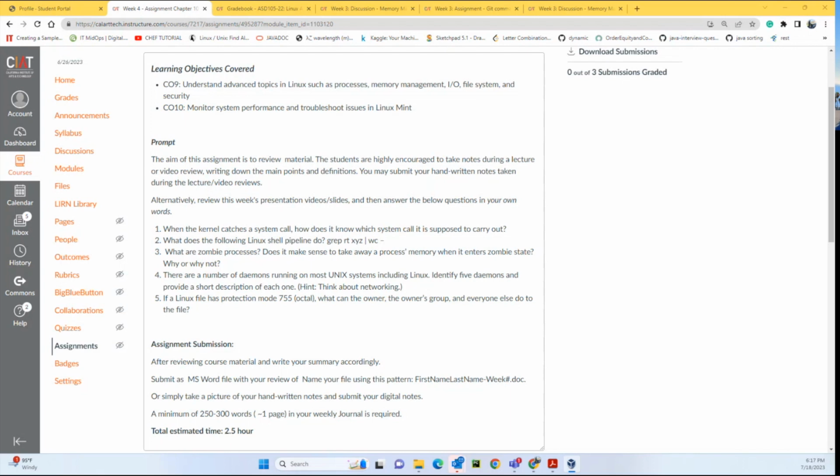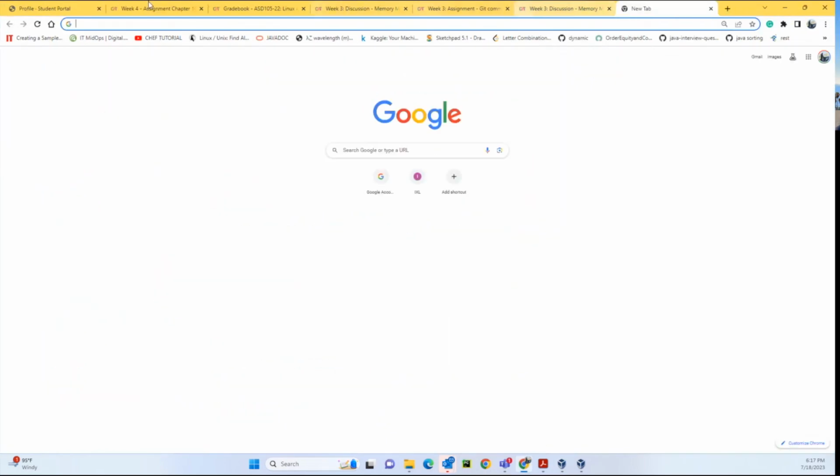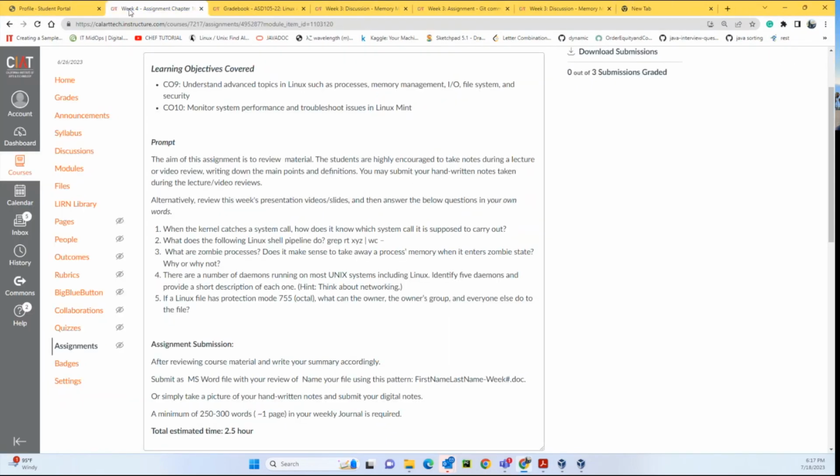Okay. So what does it mean? We have to find out what it means, right? I guess it's looking for those two letters R and T in order. And it's going to produce the number of words that have those in that file, which is named XYZ, the word count for the number of words that have that sequence of R and T in that file. Is that correct? Yeah, I think so.